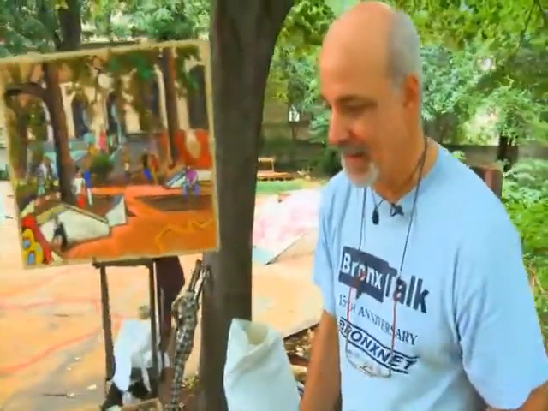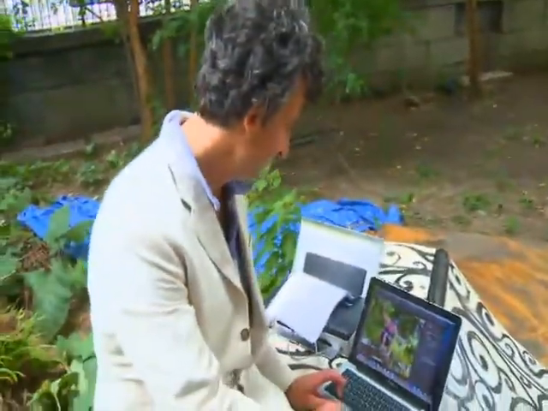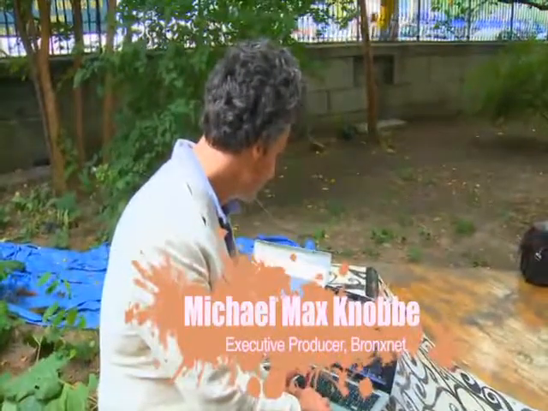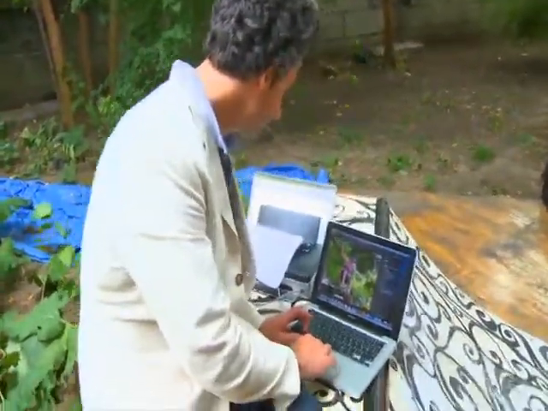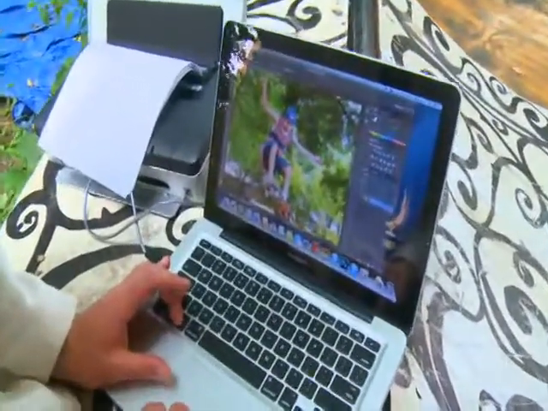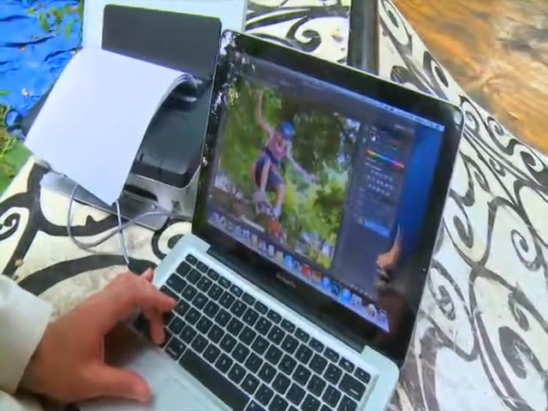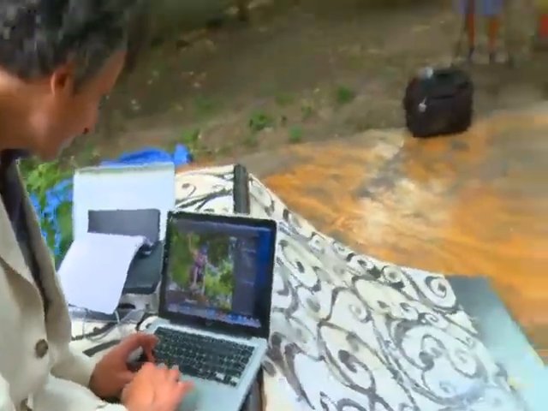So we're going to attempt to do the same thing today. We're going to come over here, and my friend Ojua Newton has been photographing some of the skateboarders flying through the air, and we took his digital image and plugged it into the laptop that we just happened to miraculously have on hand, where Michael Nobby is studiously cropping the photograph to just get me the image of the dude flying through the air. And once we're able to capture that, he's going to print it out for me, and hopefully we'll get it the size that will work to do exactly what I've been saying and incorporate it into the piece that I've been working on today.